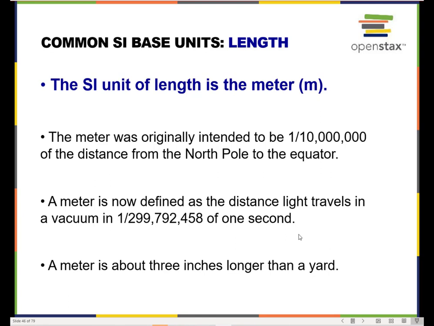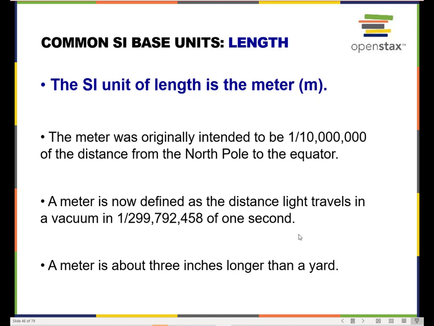Okay, so length, the SI unit of length is the meter, and where did these units come from? What are they based on? Well, maybe you know the story of where they came from for the imperial measurements. We have a measurement of a foot. Well, the story goes that that was actually the length of some king's foot. And so the king's foot was about 12 inches. And so a unit of measurement developed that was called a foot.